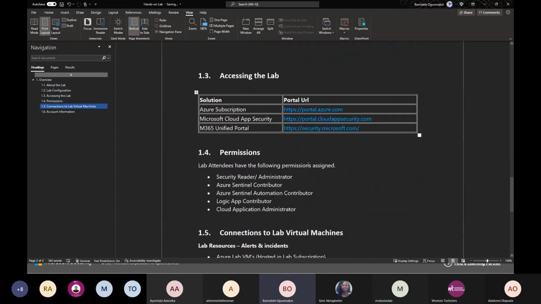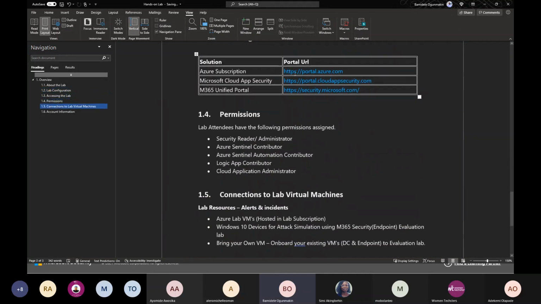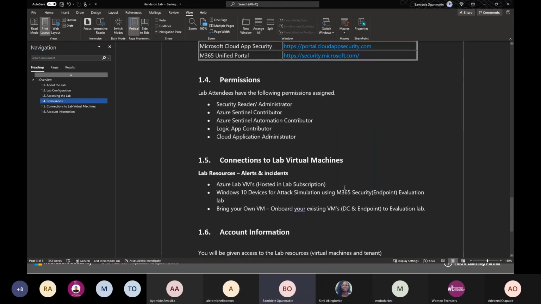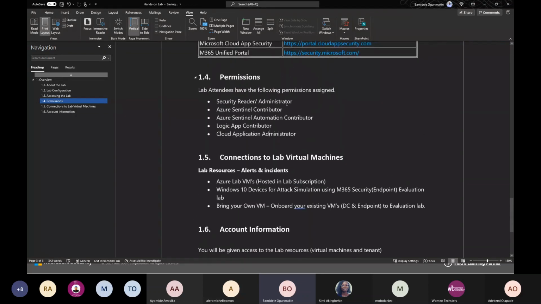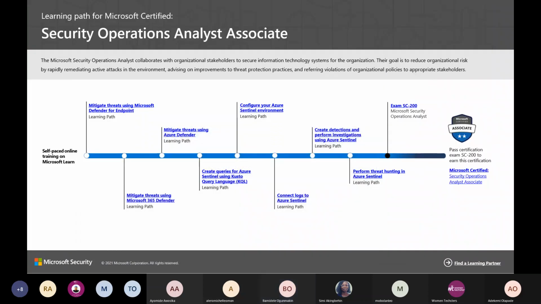And when we go through this, you would be focusing on these three URLs primarily: the URL for Azure, the URL for Cloud App Security, and the URL for Microsoft 365 Defender. So you would use this as a guide, and you would be able to see account information in here. So let me give you access to that also.